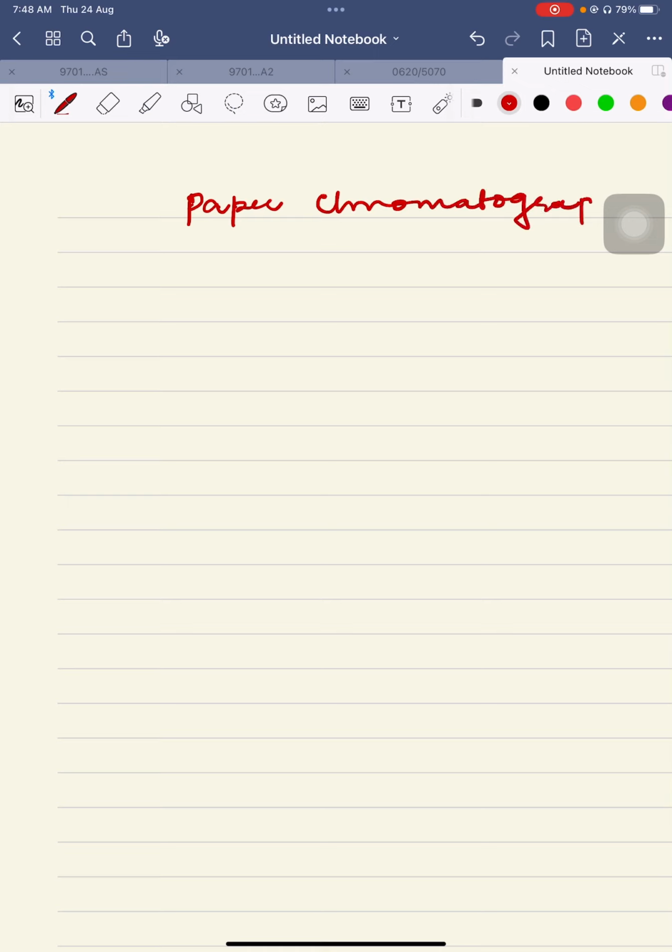Now point number one is that there are different types of chromatography, and the chromatography which is part of your syllabus is called paper chromatography. In an exam, the examiner has asked the students the name of this experiment. It is called paper chromatography. You will not write chromatography only, you will write paper chromatography, the exact word. Now, what is paper chromatography? It is an experiment which is performed on a paper. The paper on which this experiment is performed is called a chromatogram.